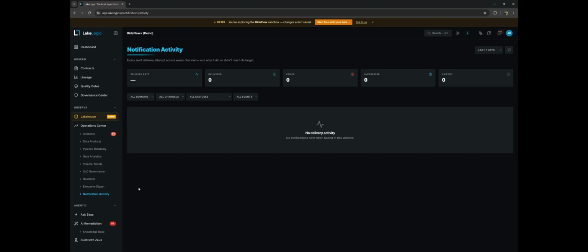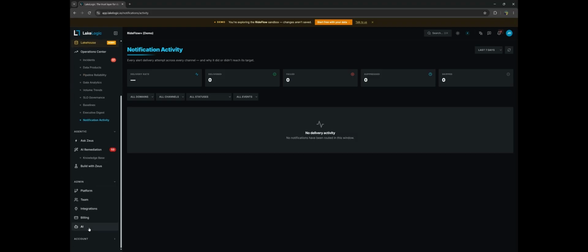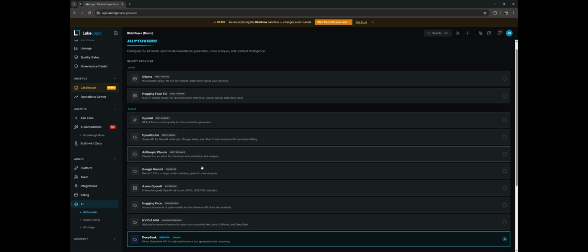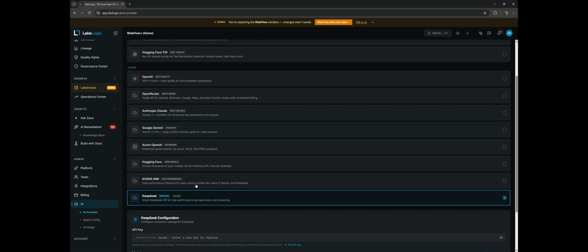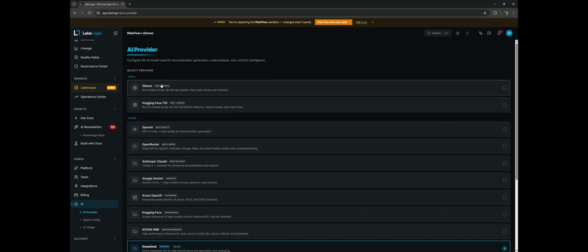The AI models that are driving LakeLogic as well can be selected and configured by the organization who's using it. So if I go into my AI section, at the moment you can see I'm using DeepSeek, but you can use any AI model of your choice, even your own local one, if that is a preference to your organization, if you're nervous about the data. We're also prepared to deploy LakeLogic to your local private cloud, if that's preferable to you. Of course, we'll charge for the support of that as well.